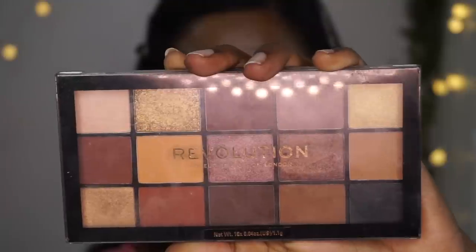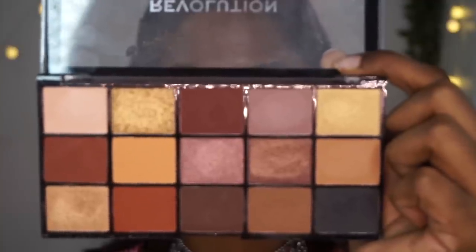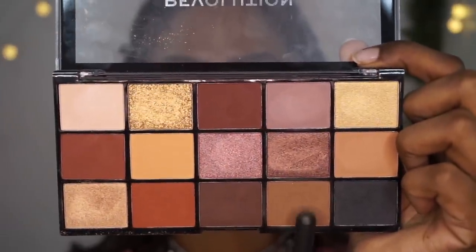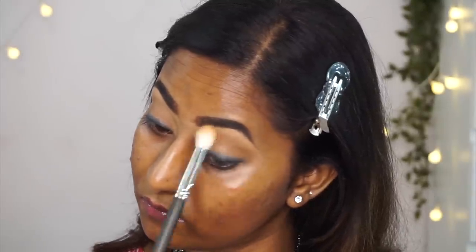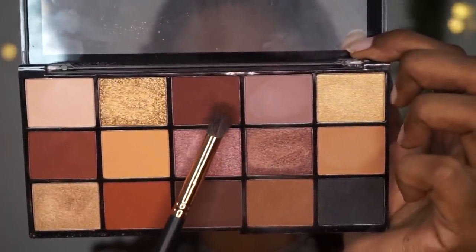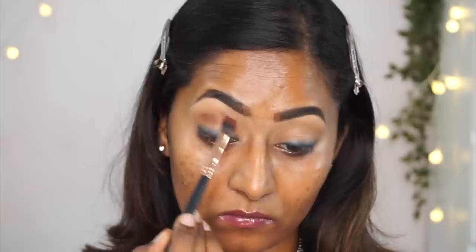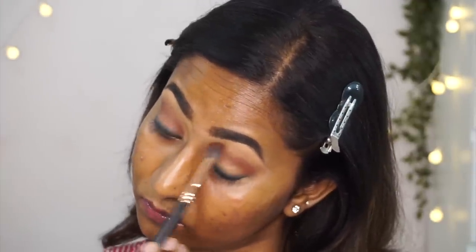Now I'm picking up the Revolution Velvet Rose Reloaded eyeshadow palette — there are such beautiful colors for dusky and dark Indian skin tones. I'm picking up a matte neutral brown on a big fluffy brush and placing it in the crease of my eyes, working from lighter to darker shades. Then I take a beautiful rich cranberry-brown on a tapered blending brush, placing it precisely in the crease — not as blown out — making sure the edges are well blended before adding the next shadow.